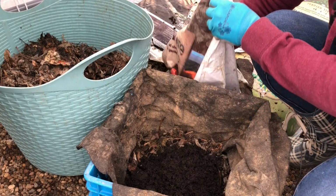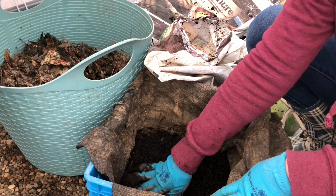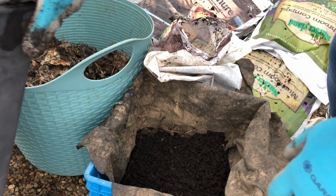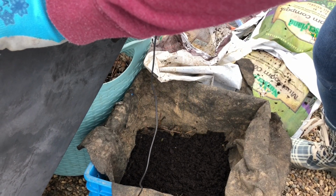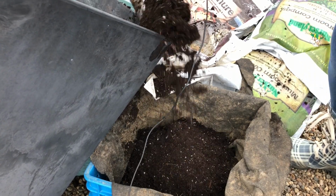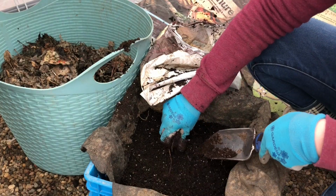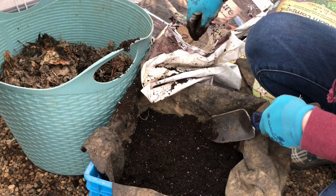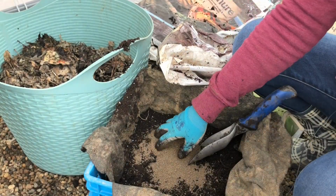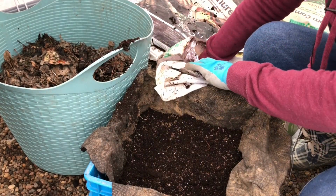These bags of composted steer manure, when I brought them home a few days ago, were pretty much completely frozen, and you can see how sitting in here they've actually thawed out quite a bit. There's just that one chunk of ice in this bag, so definitely warm enough in here to have these growing. If you've seen some of my other potato planting videos, you may remember I quite often will just use the composted steer manure and peat moss and some leaves in the bottom, a little bit of bone meal sometimes if I remember. But we're just using what we have here today, so.